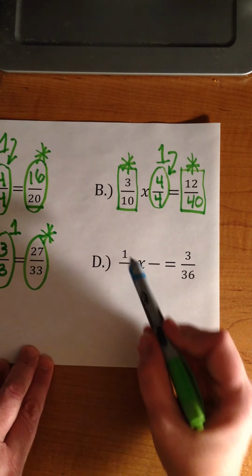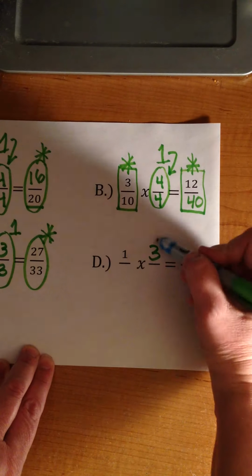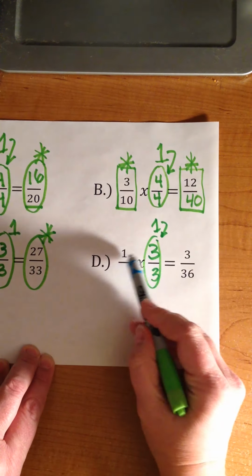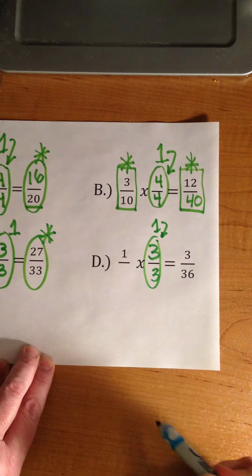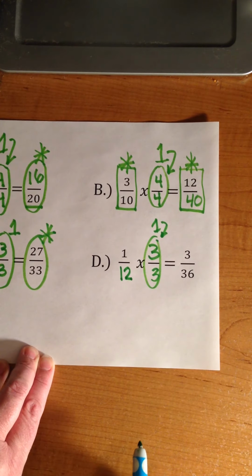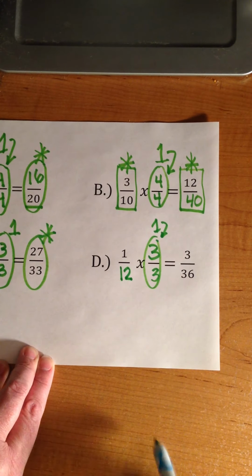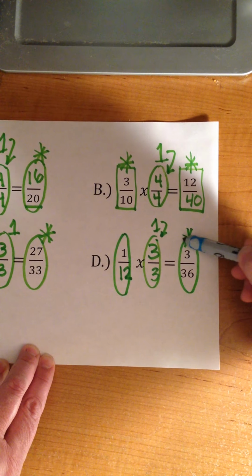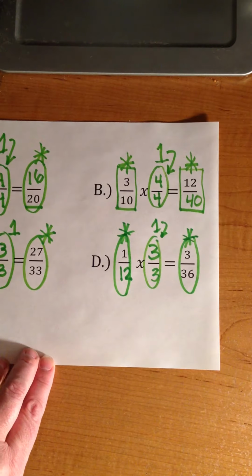And lastly, same thing here, except this time my denominator in the first fraction is missing. Same process. 1 times what number gives me 3? We know that's 3. In order for this to equal 1 whole, I have to multiply by 3/3. 1 times 3 is 3, so you ask yourself, what number times 3 equals 36? Well, I know that 12 times 3 is 36. And to get there directly, I would do 36 divided by 3 and know that that answer is 12. So I've created an equivalent fraction of 1/12. 1/12 is equal to 3/36 because all I've done is multiply by 3/3 or 1 whole.